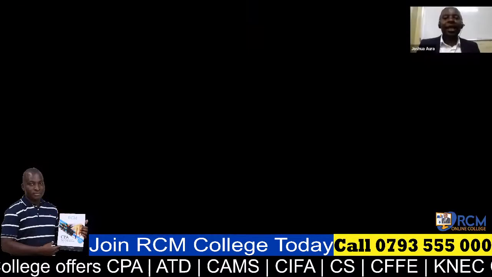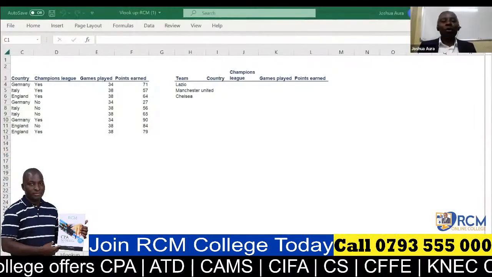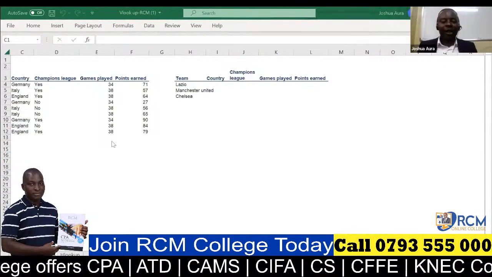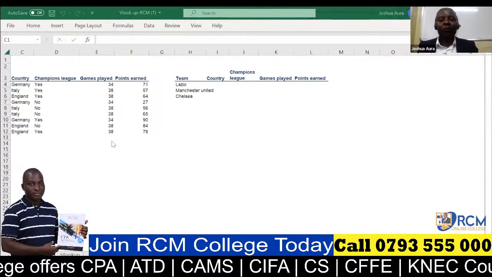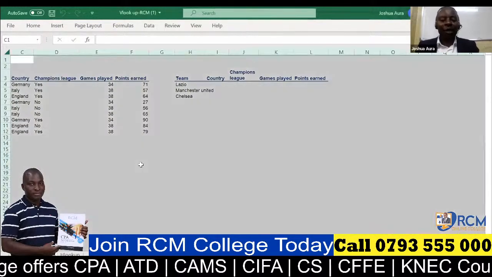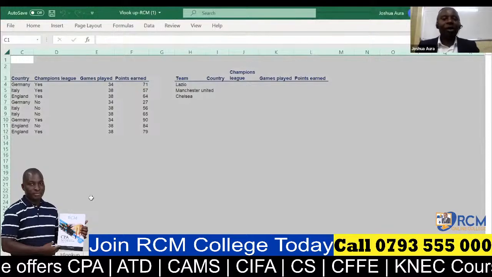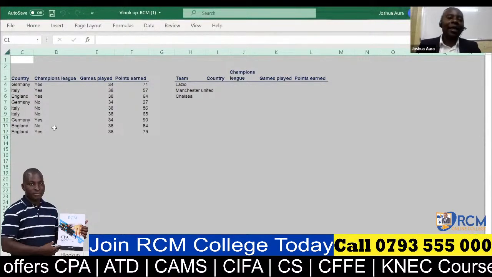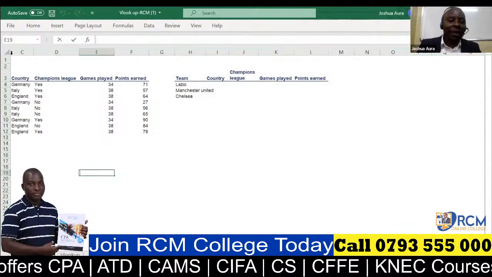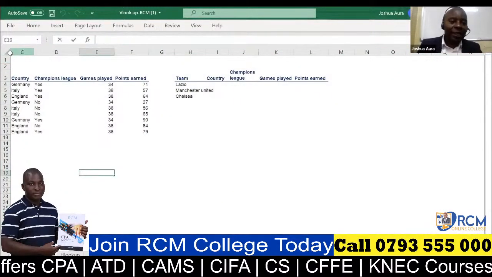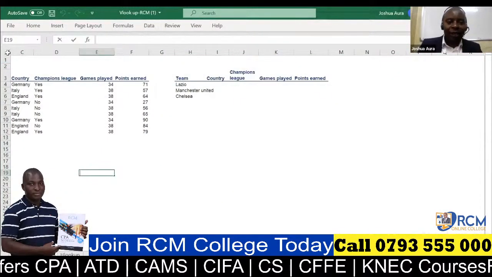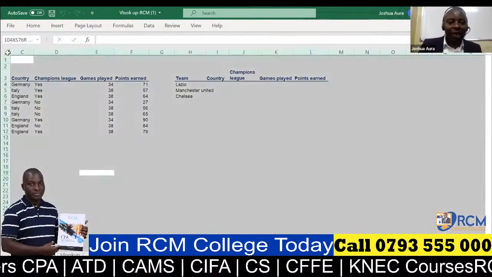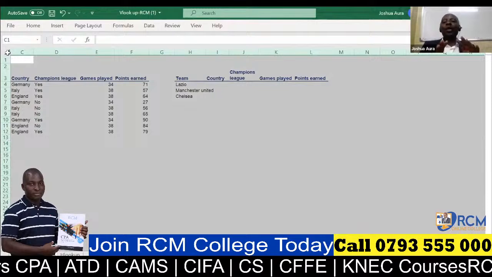So in this case, how do we highlight the entire Excel worksheet? Two ways. I could press Ctrl+A, or I come up here. I like this one of coming up here. Between 1 and C, there is a funny arrow. I place my cursor there and click on it, and I've been able to highlight the entire worksheet.